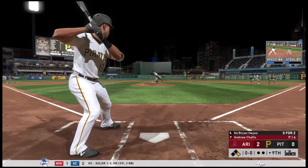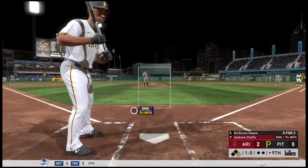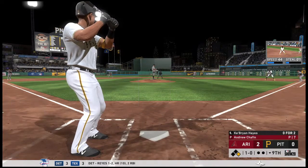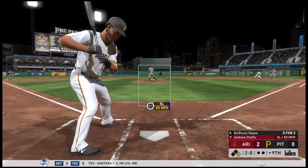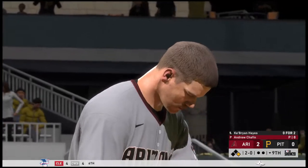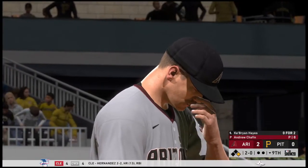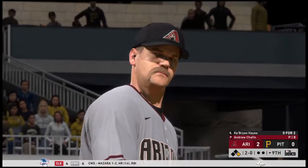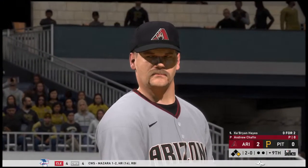Set. Here's the 0-0 pitch. Now a check swing, but he holds up in time. Ball 1. The 1-0 pitch is right there, but ruled the ball. 2-0. Boy, not exactly what you'd like as a pitcher. One of the keys is to minimize your pitches, attack the strike zone early, a lot of deep counts, and working himself into a lot of trouble.